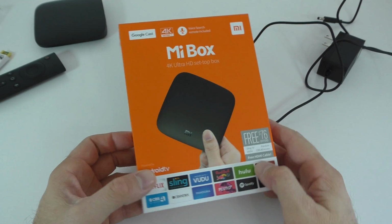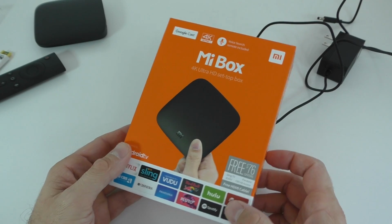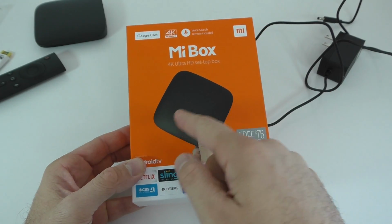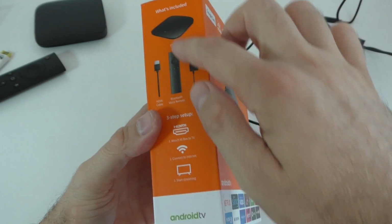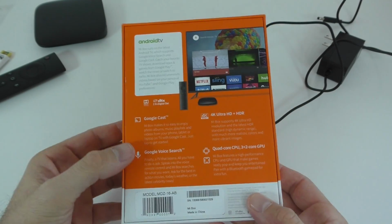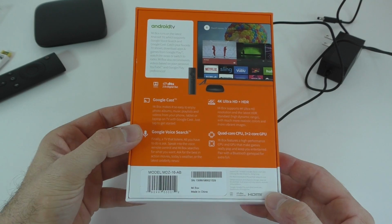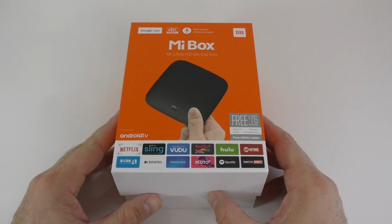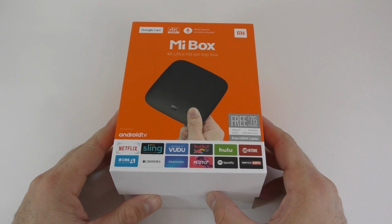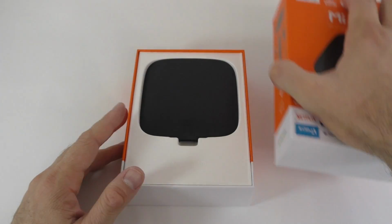Unlike most TV boxes from China, this one actually comes in a very nice box. On the front here we see a picture of it, MiBox, and some apps that come pre-installed. On this side we can see whatever is in the box, and on the back some specifications about it. So yeah, the box does look very professional. Opening the box, you're not gonna believe that you're looking at a Chinese product, so a very nice presentation.